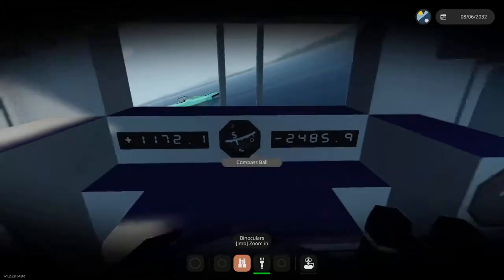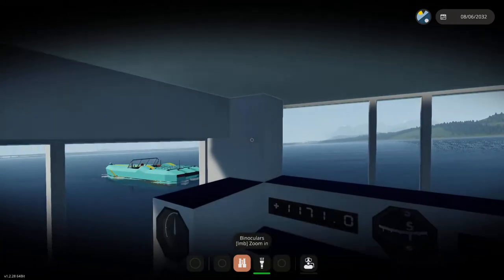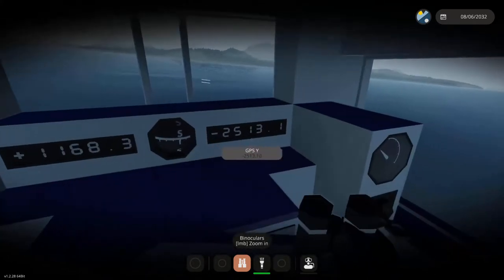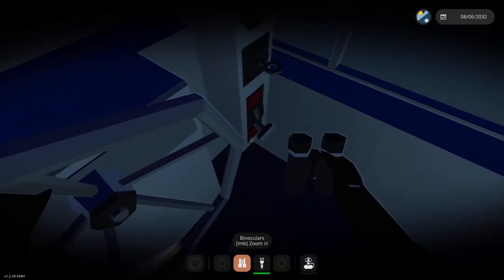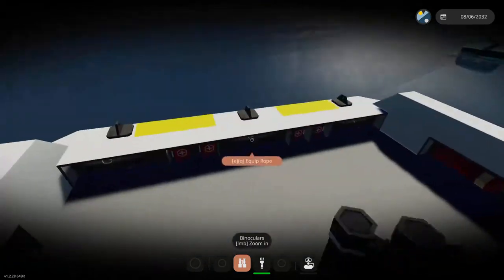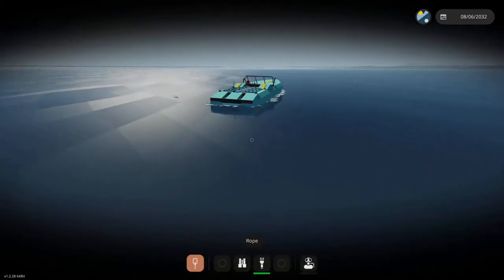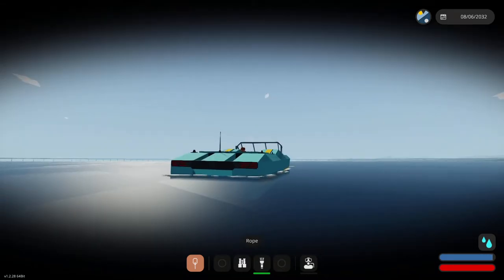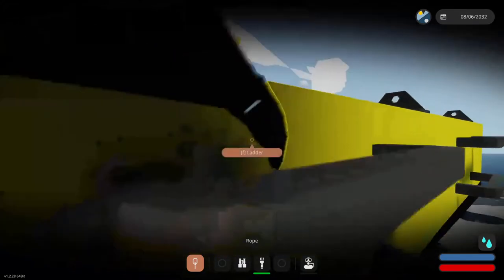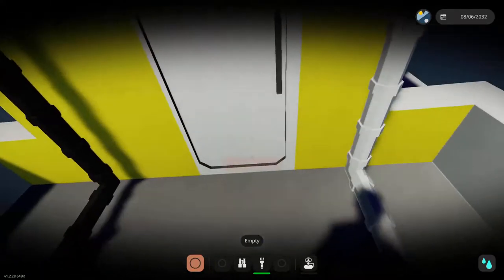Oh dear. All right. Just cut it completely. Don't roll on me. Don't roll on me. Hey, it said that was my maintenance engineer, so it's their fault. That's lovely, bright and yellow. Okay, equip rope. Attach rope. Aha! Oh, I'm a little too far away. That is such a blocky looking ship. We will try to fix that later.